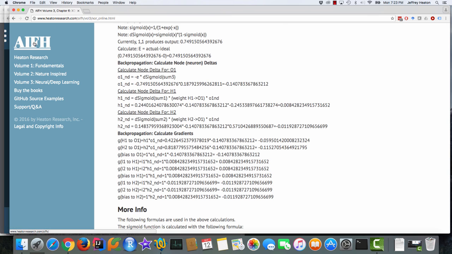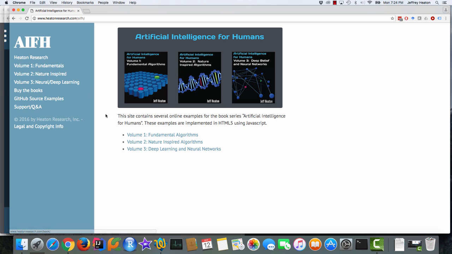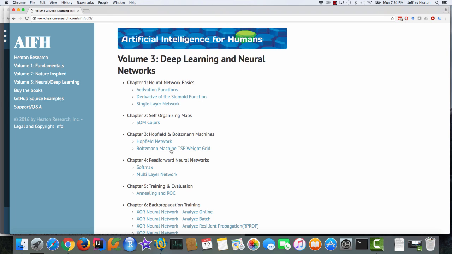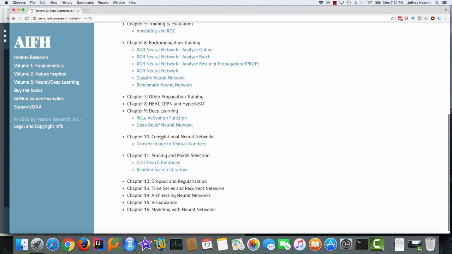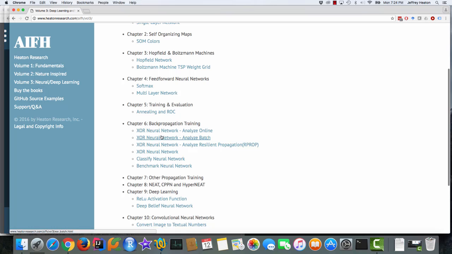Also, if you want to know literally down to the old-fashioned 4-function multiply, add, divide calculator level how you actually train a neural network, on the book's website for volume 3, which I have a link to on the site, I have a lot of JavaScript that I wrote for various chapters, not all of them, I'm still filling this in.